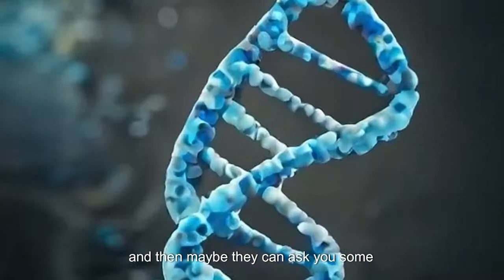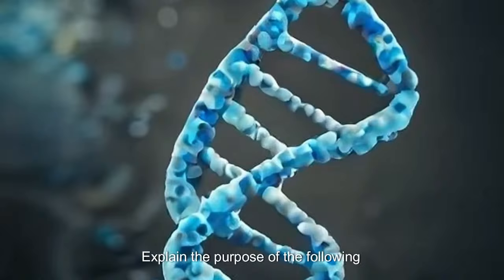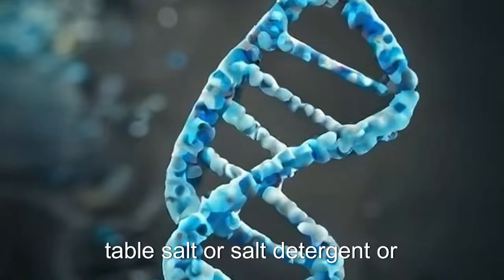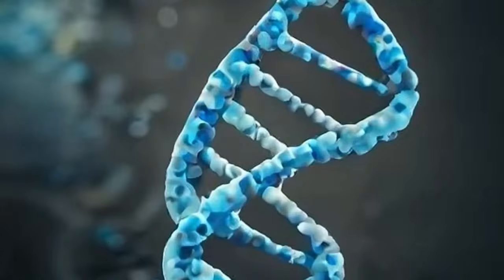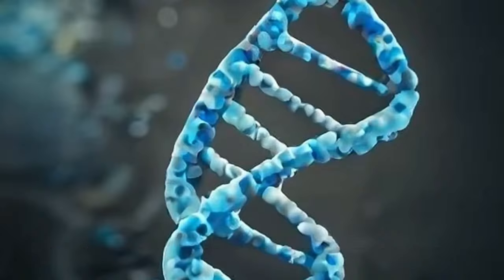And then maybe they can ask you some questions. What is the purpose of pulping the banana flesh? Explain the purpose of the following ingredients in the extraction process: table salt or salt, detergent or dishwash liquid soap, whatever you used, alcohol. What is the purpose of alcohol? What are the observable threads or clumps made up of? That thing we saw at last, what is it made up of? What are some of the experimental errors? Yeah, they can also ask you the experimental errors, and then what is your conclusion in this regard?